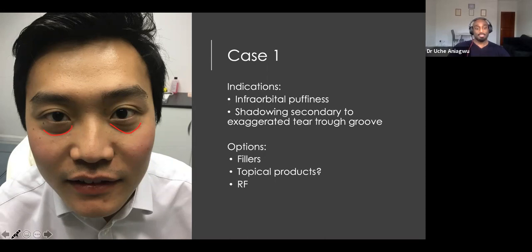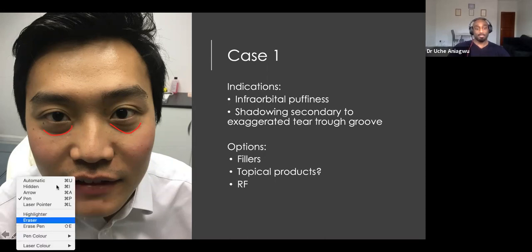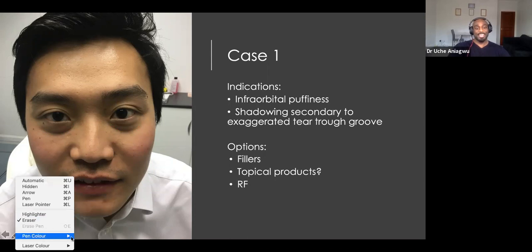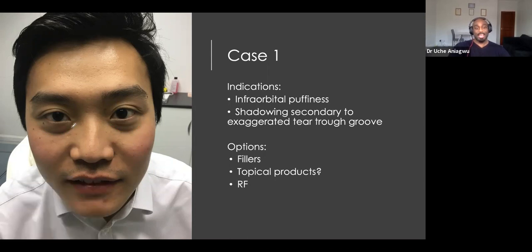So if I erase this, there's my eraser, all right, erase, good, it's working. It normally doesn't work during presentations. Now you erase, you can actually see here as well. Wish me luck, I'm drawing an arrow. Okay, here we go. So you can see here that framing the bags is actually a deep groove and some shadowing. He's got some discoloration, he's got some shadowing, got a deep groove there. So really what you can see is that he's got a pronounced tear trough groove and he's got puffiness and bags under the eyes. So how do you manage this patient?